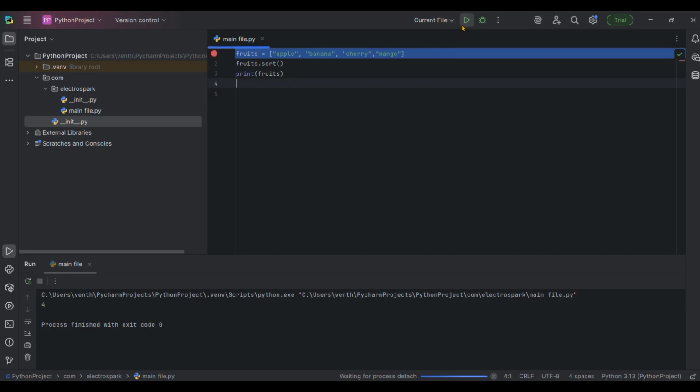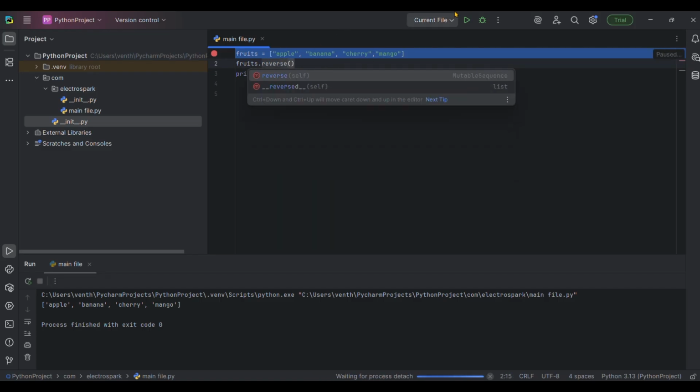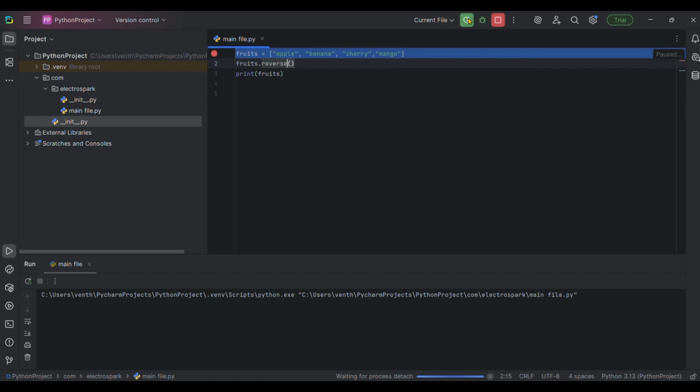Now let's run this. As you can see, it shows the sorted list. You can also reverse by using the reverse function. So let's put reverse. Let's see what happens. Mango, cherry, banana, apple, and it reverses the list.